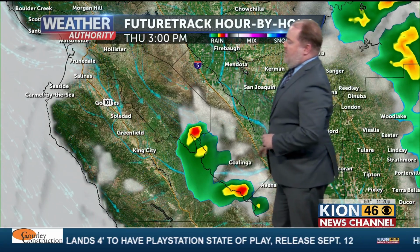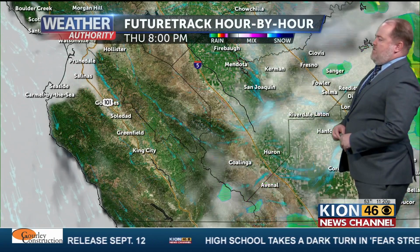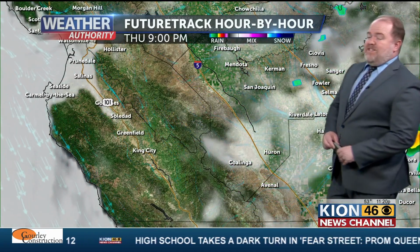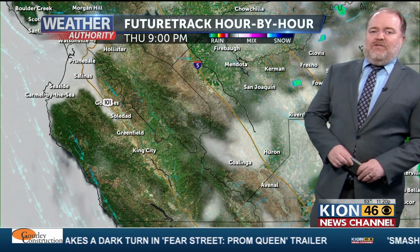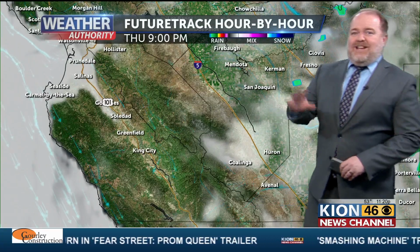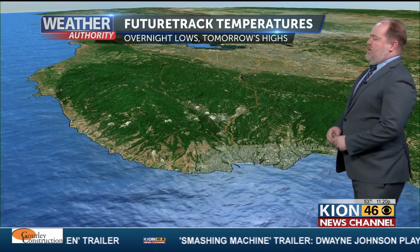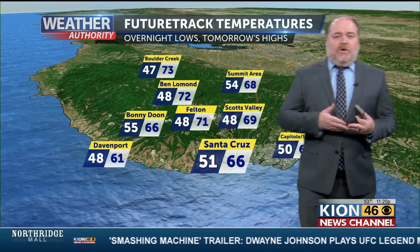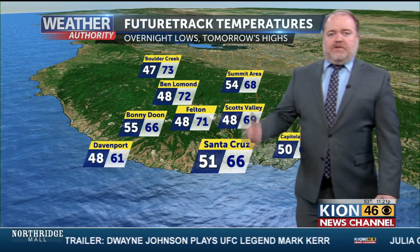I'll be here. Southern Monterey County, maybe San Ardo, Bradley, you get a bit of rain as some of these showers pop up over the mountains and drift to your south. You're taking Highway 46, taking the drive from southern Monterey County, maybe out into the Central Valley. You get past that James Dean area, see a shower or a thunderstorm on Thursday afternoon. So that's the area we're talking about, not around the bay. So no rain expected for Santa Cruz on Thursday, although you could get a little drizzle, I suppose.